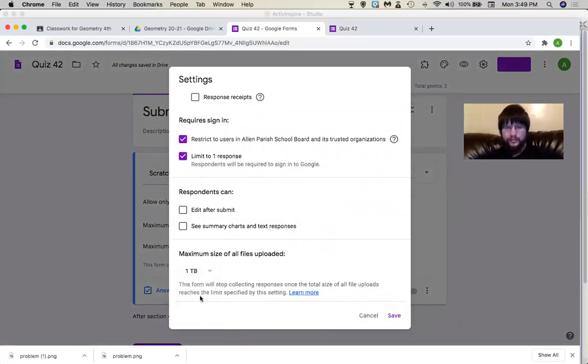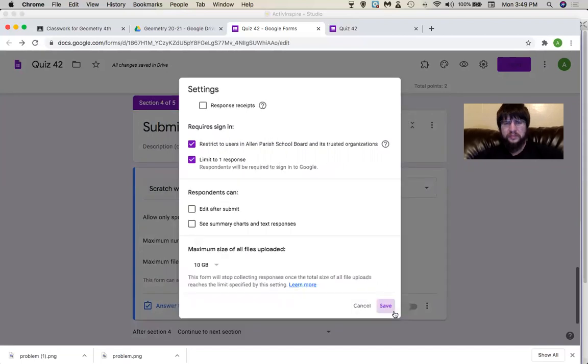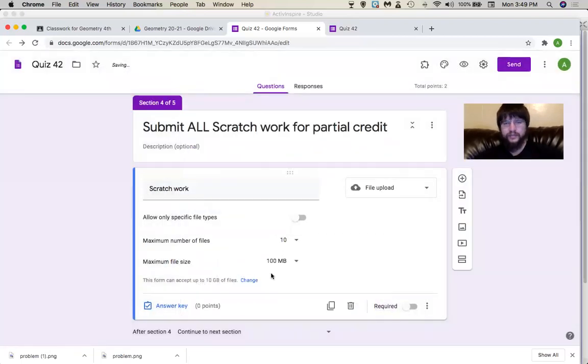Yeah, sure, why not? Just 10 gigabytes should be more than enough for a single quiz. But this is how big all of the files put together can be. So I'm going to change that to 10 gigabytes. That should be enough forever. I mean, you could even do a gigabyte here, but I don't think 100 megabytes is going to be filled up.